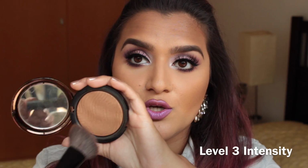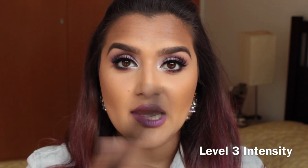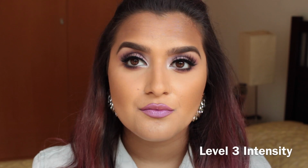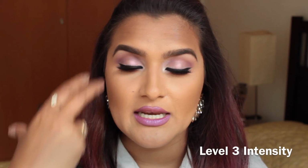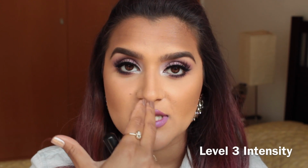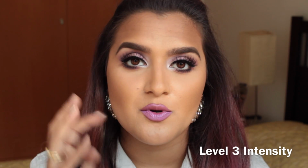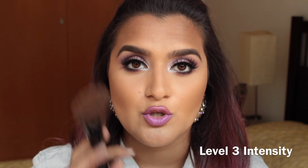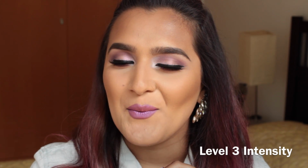So that's why when I took the bronzer, I just took a very little bit and I'm tapping off the excess. And I'm not going to blend it into the nose, I'm just going to tap it a little bit on. Just because naturally when the sun hits my face, it is going to hit down the center of the nose. But don't worry, there are still ways where you can contour and highlight and shape your nose even if you bronze it up, but I will show that to you guys in another 101 video.